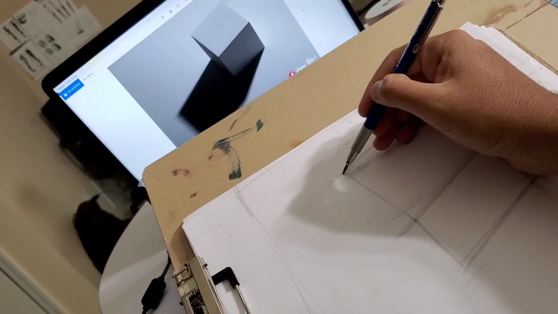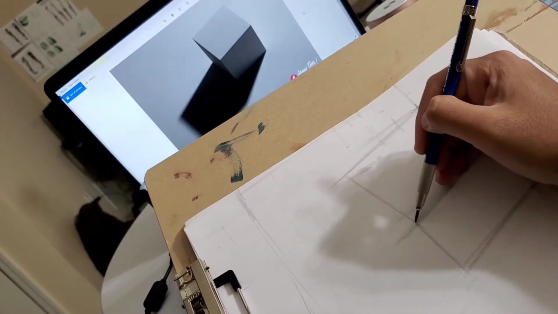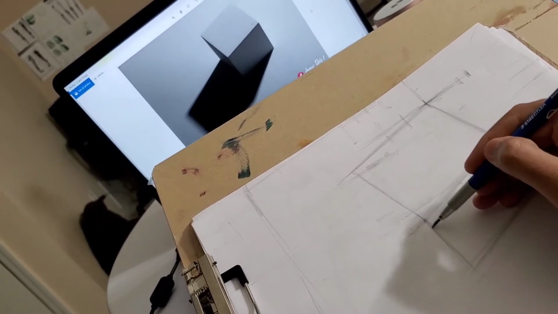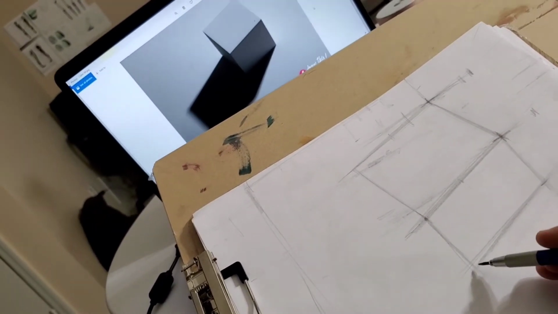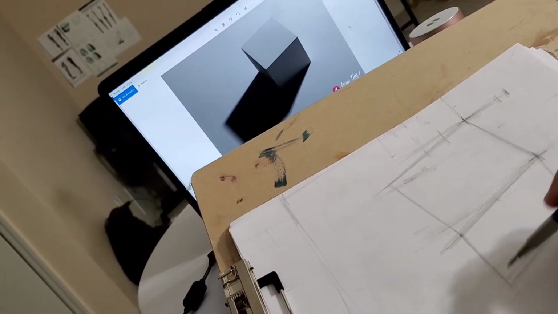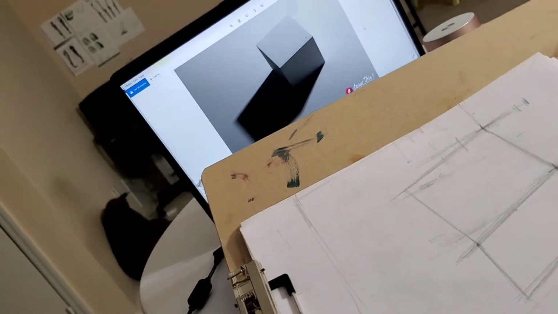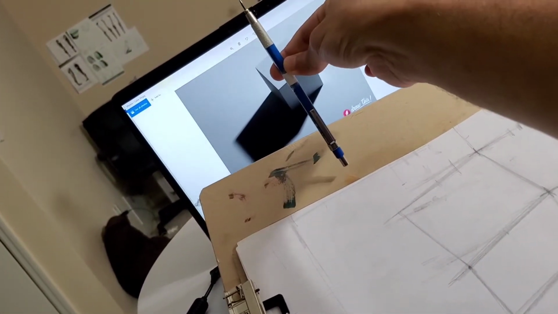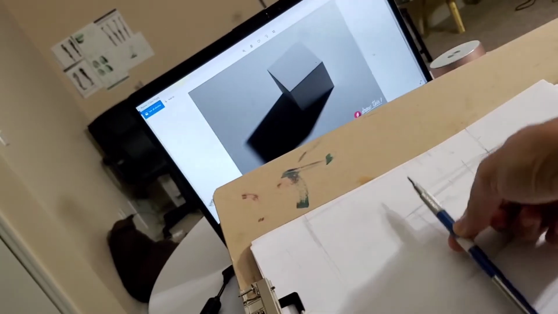There, here, and then it goes here. Okay. Now again I will try and get this angle. There.